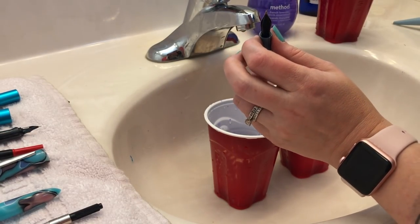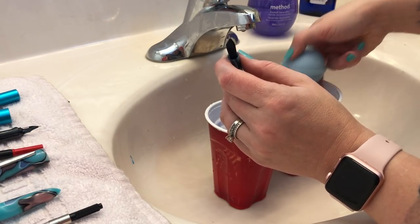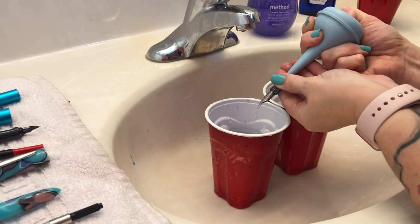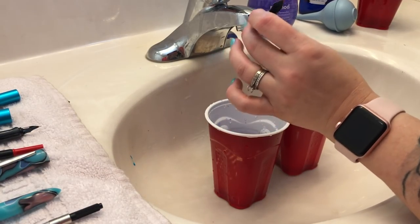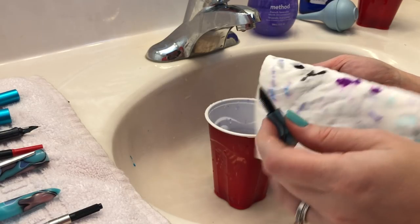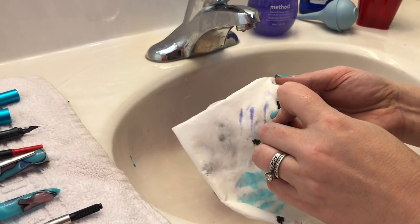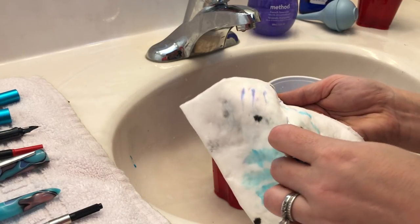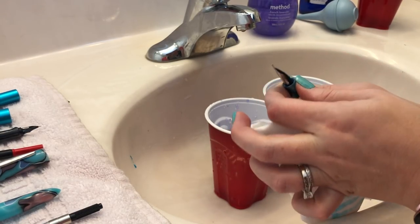Now I'm going to put my flush mixture back and come back to clean water — I'm going to run clean water through one more time just to get the flush completely out of there and make sure it's nice and clean and ready to go. Let's see how we did — still got a little bit of ink coming out, but since I'm going to put another purple ink in here I'm not going to worry about it too much. We're just going to let it go. Alright, now we're going to let that dry.